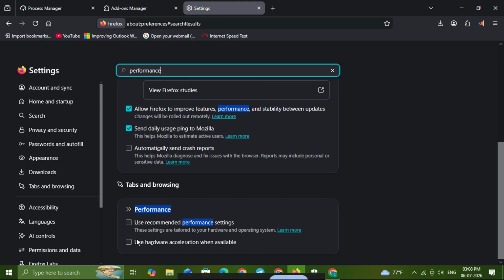In many cases, one of these fixes will solve the issue immediately. If not, the next best step is to keep Firefox updated, reduce the number of open tabs, and check whether any specific website is causing the problem. But for most users, closing the heavy process, disabling extra extensions, clearing cache, and tweaking hardware acceleration will make a big difference. So that's how to fix Firefox high CPU usage in a simple and safe way.